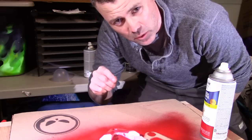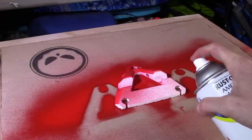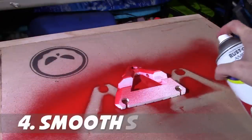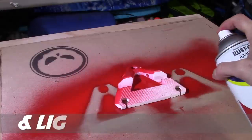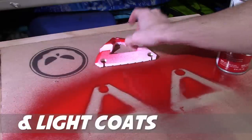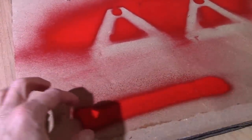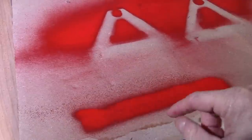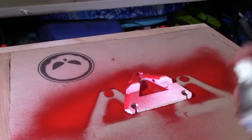The key to spray paint is light coats and smooth strokes. Spray paint is thin, so you don't want to just start spraying on your project because you're going to cause drips — it's going to build up. You want to start spraying over here, go across your project, and then stop spraying. Same thing the other direction: start spraying, go across, stop spraying. There's a concept called the barbell effect — you get heavy buildup on the ends because you're changing direction and there's more paint on the ends than in the middle. You want your project in the middle so it gets nice smooth, light coats.